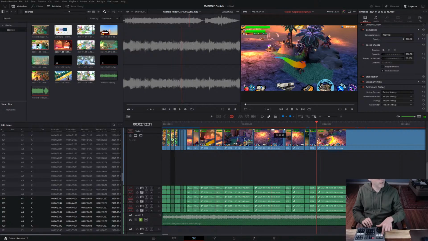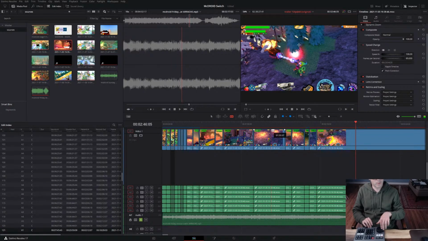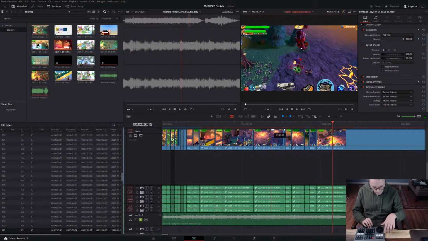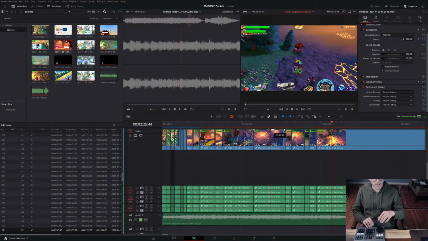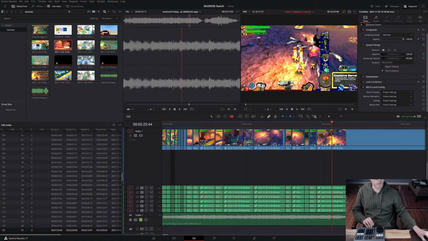See that one right here is to scrub super fast, and this one is to, what do you call it, jog. There you go. So this one is jog, which, irrespective of the amount of zooming, I think that's the difference.